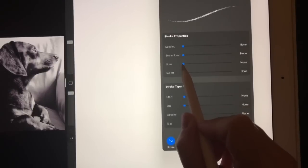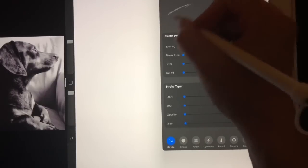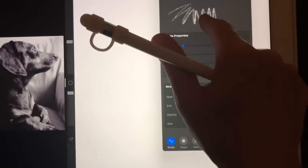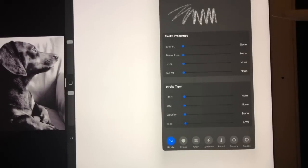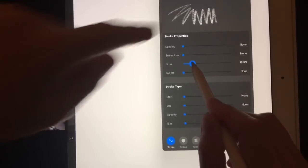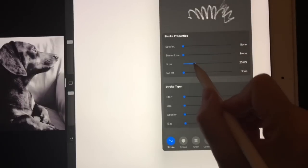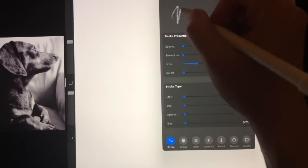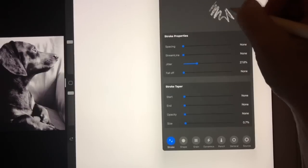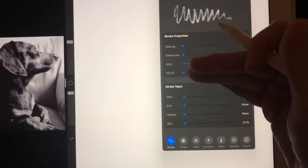Did you notice here that by default it's set to the minimum? I like a little bit of jitter. Let me tell you why. Right now when I do this, did you notice that yes, there's texture inside, but the edges of my strokes are very clean. That's fine, but I like a little bit of messiness, and how I create this is by adding a little bit of jitter. Now look at what happens to my stroke. It's a little less clean, and to me that replicates really well the way a pencil behaves on a paper that has a little bit of tooth.